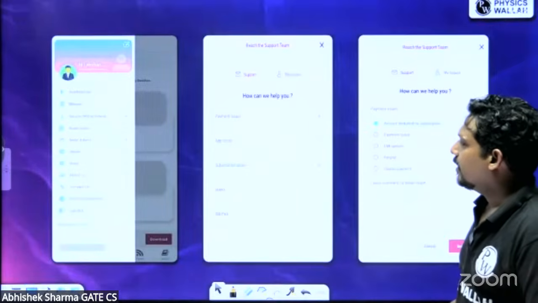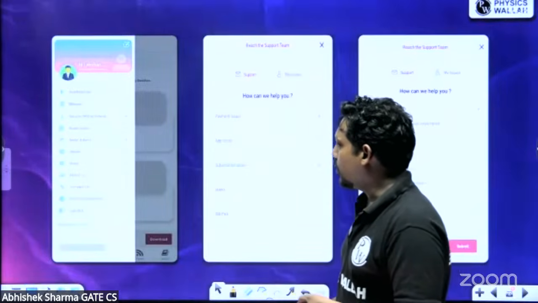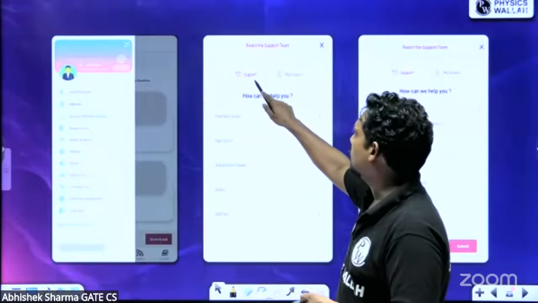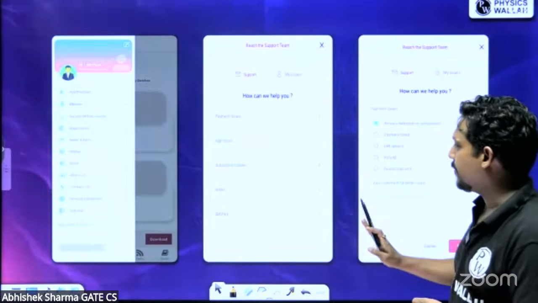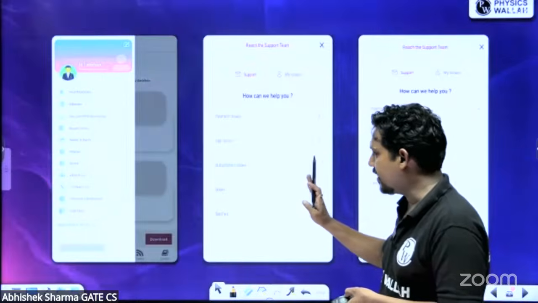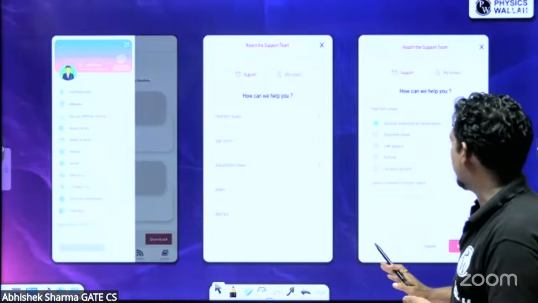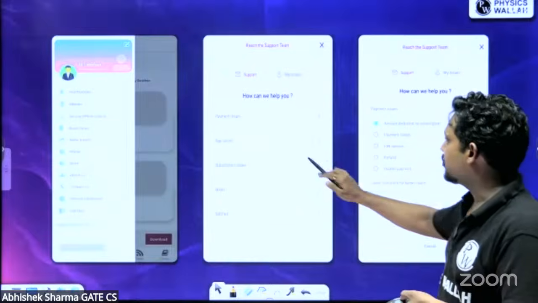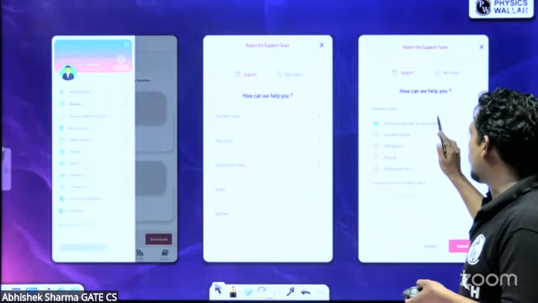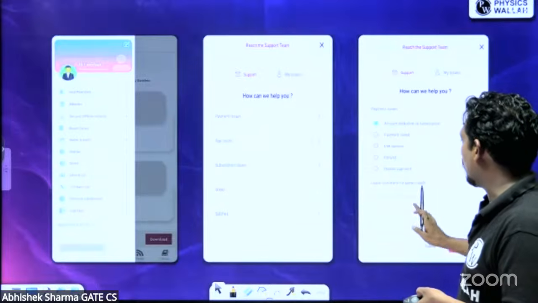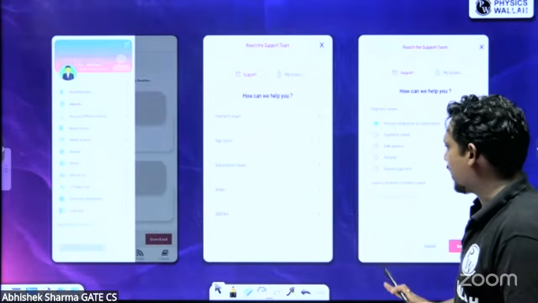For any other issue, you can reach the support team, with different categories: payment related, app related, subscription related, books related, and batch related. Once you click there, you can reach the support team for things like amount deducted and payment failed, or you can describe your query over here.